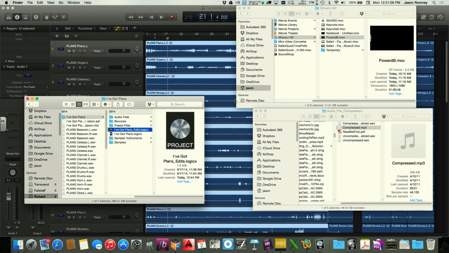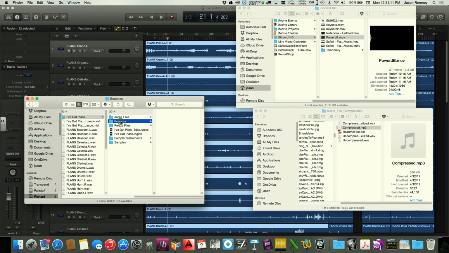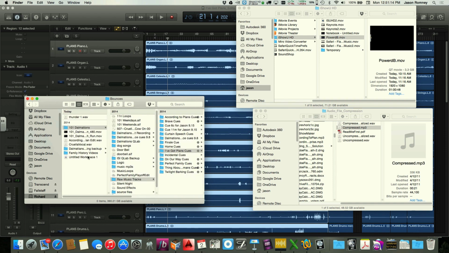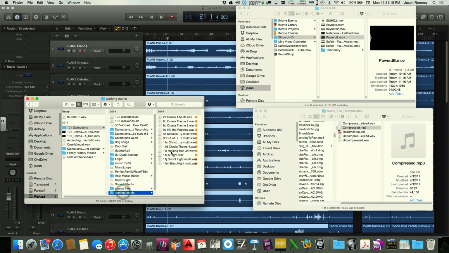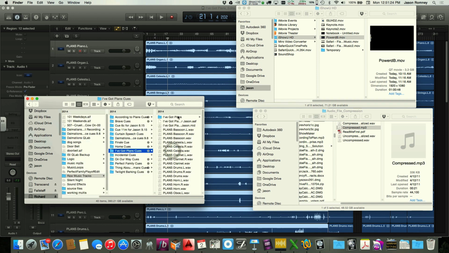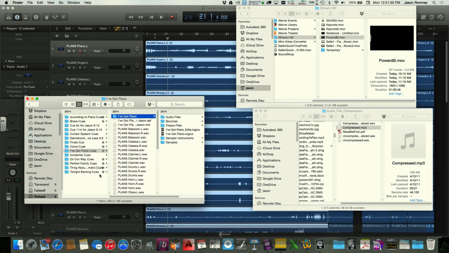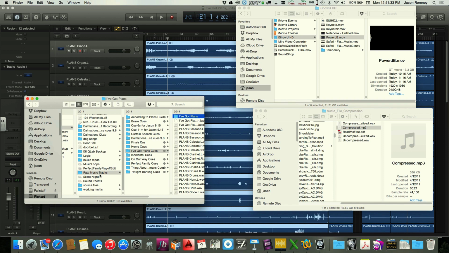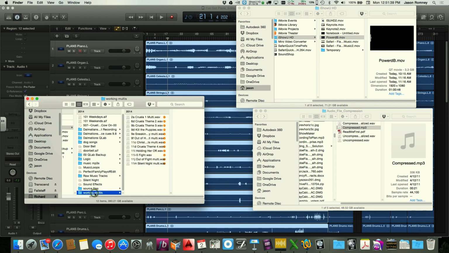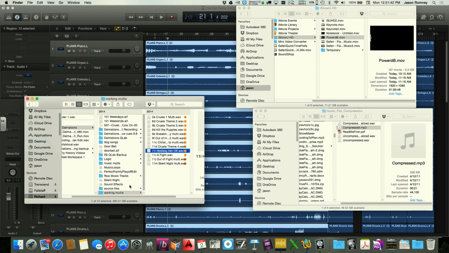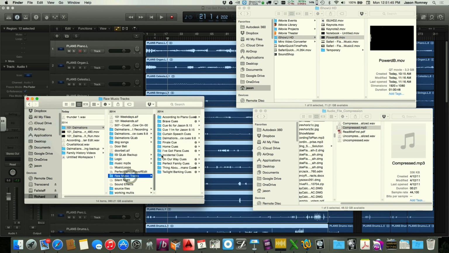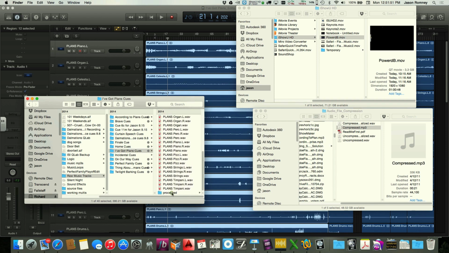So what I ended up with then is... let's see, I think I ended up putting it over here. Working multis. No. Where did I put it? It's been a few weeks since I was on this thing. No, it's gotta be in there. No, it's not. Oh, there, process. That's where I put it. I put it in the folder down there.